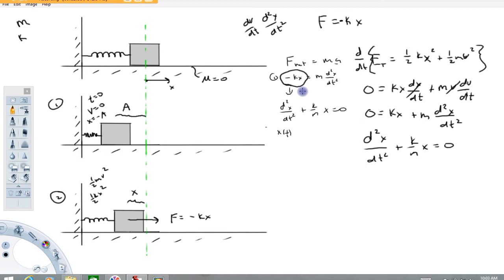Now, sometimes what will happen is, especially if you're looking at problems that have angles involved, you'll have sines and cosines over here, and you have to use what are called small angle approximations. And I'm going to save those for other videos here. So this is just meant to be an introductory video. And the purpose here is mainly to talk about how to derive the equations of motion. Hopefully that's been made clear for you. I'll make another one for how to solve them.